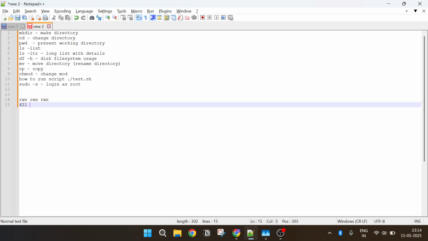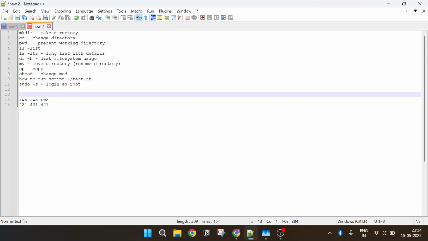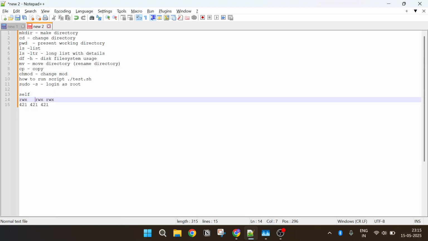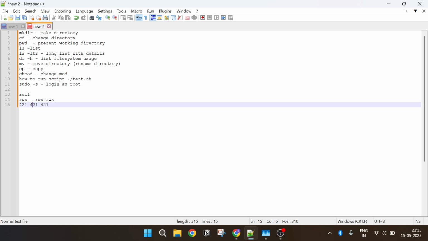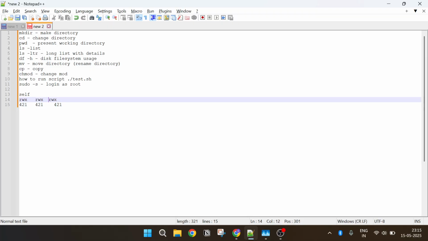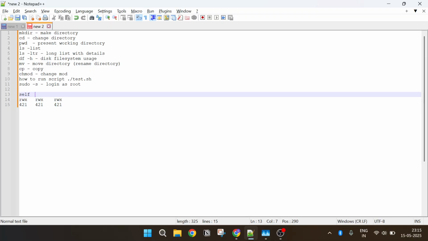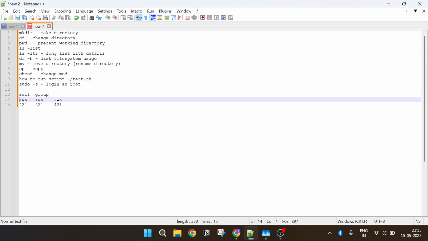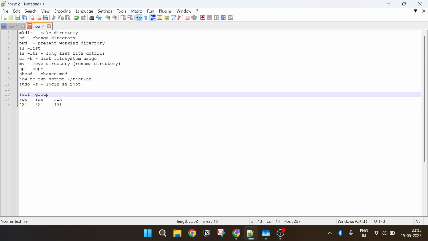Whoever is present in that group will all get the same permission. Then 4-2-1 again is for others, any other user. This is for self, this is for group, and this is for others.